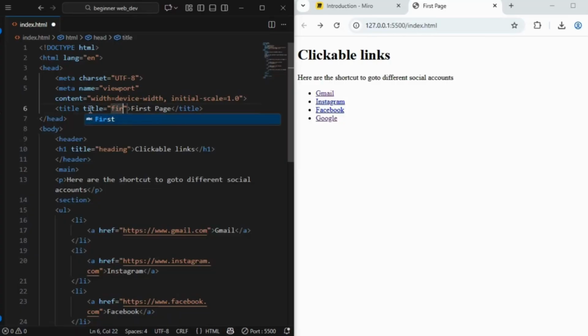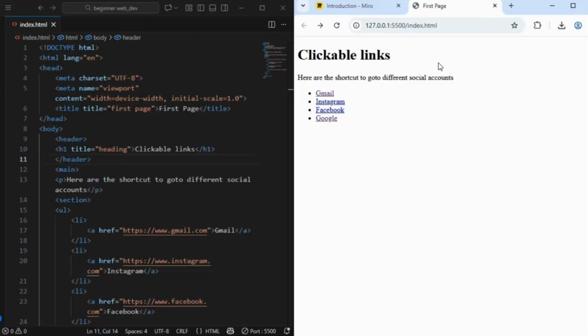So first page, let's try it. It has nothing to do with it. The title attribute is not working over here. But as I mentioned, the title attribute over here in the heading, as I take my cursor to that heading, you can see the title we're using. You can see that as I take my cursor to that particular header, that is a clickable link, you have the title heading.